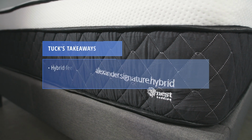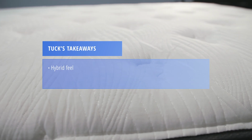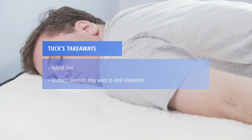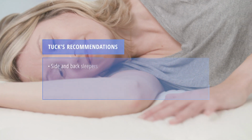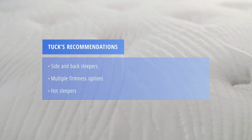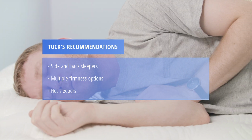If you prefer a traditional memory foam or all foam feel and/or sleep on your stomach, you might want to consider a different mattress. If you are a side or back sleeper, like choosing your firmness, and tend to sleep hot, the Alexander Hybrid could be a great fit for you.